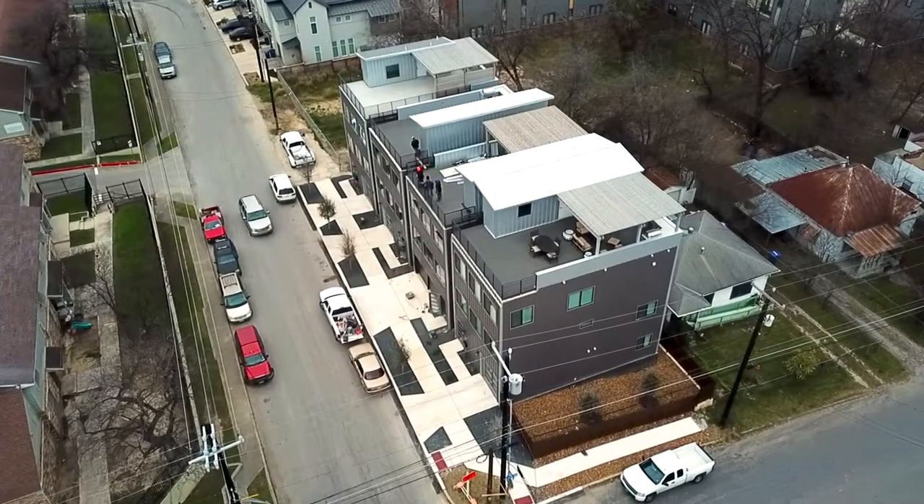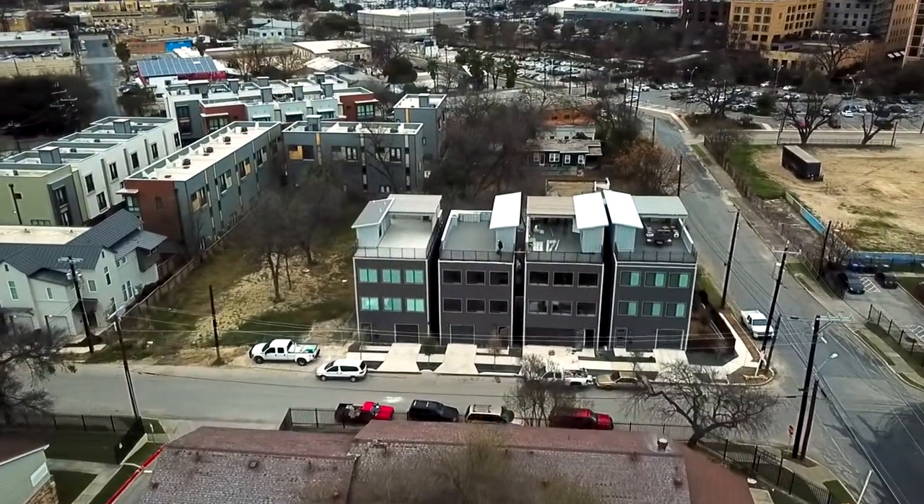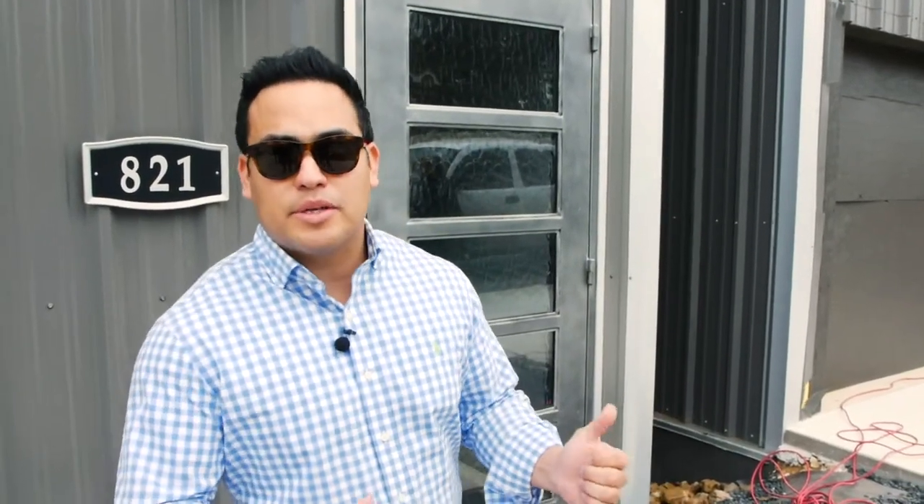Here we are at 821 Park Place, half a block away from the Pearl — a great development we have coming up. It's actually four four-story homes. The great thing about this area is if you wanted to own something, it's going to be older, probably about 100 years old. This, on the other hand, is a new development — brand new, all steel construction, very modern. A lot of tech went into these homes. We're going to go upstairs, take the elevator to the fourth floor, and meet Robert Melvin, the developer.